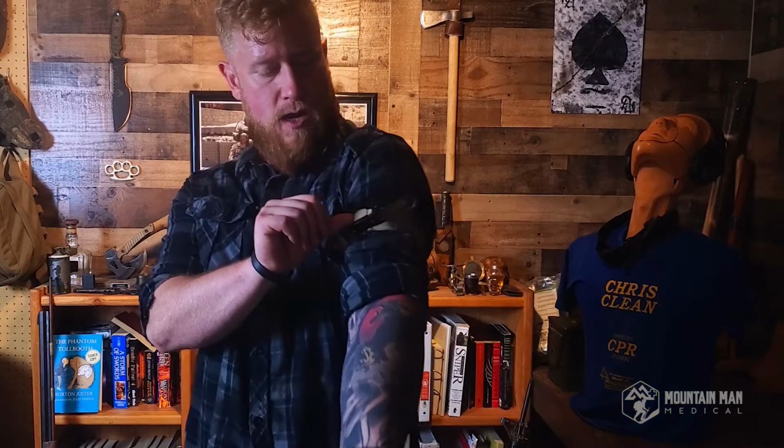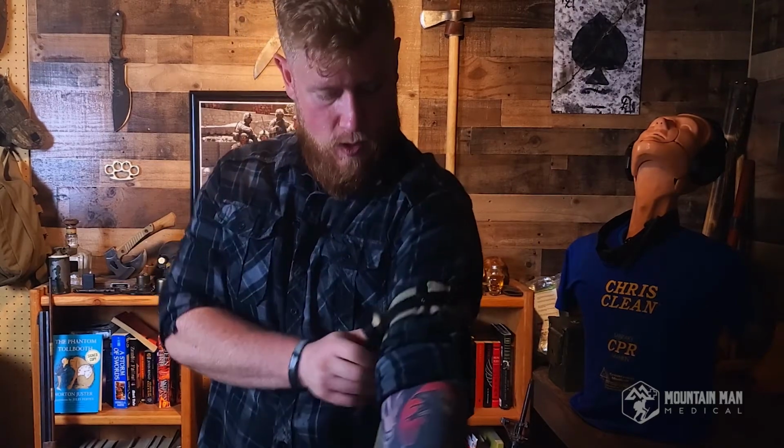Now, we want to get it off. How do we do that? Simple method. There's a little tab here. You just hook your thumb, a finger, whatever, this white tab right here, lift up on it, and it releases the tourniquet, which you can then pull off.